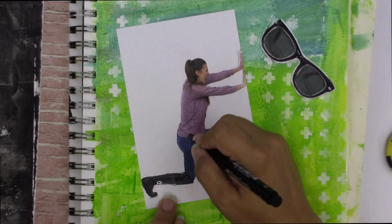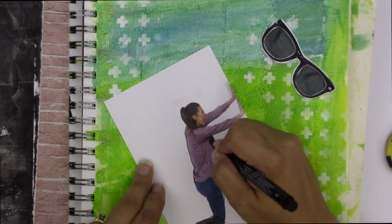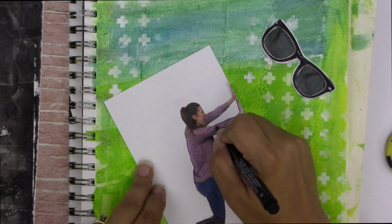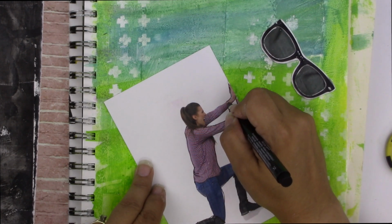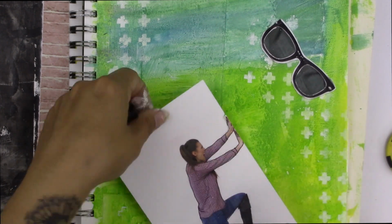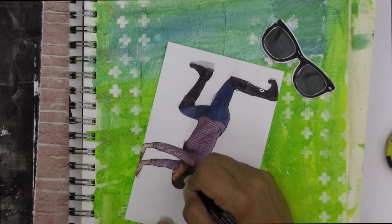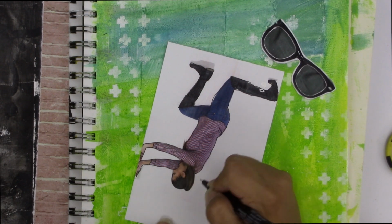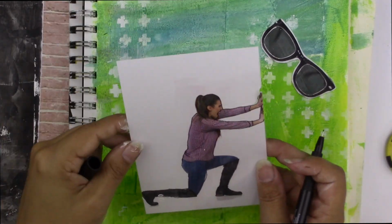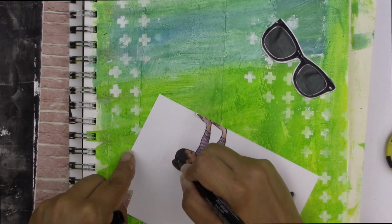Now, this is what I often do with magazine layouts, with magazine cutouts, or if I print up something like a photo from the internet that isn't mine. So this girl is not me. I don't even know her. So I want to modify her so that she doesn't look so much like a random person. I want to make her more generic and less like, what is that girl doing in her page type of thing.